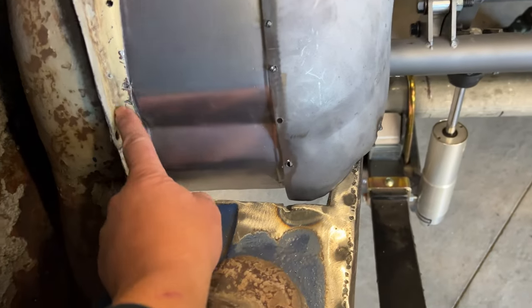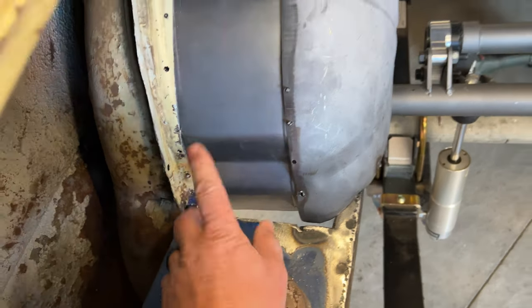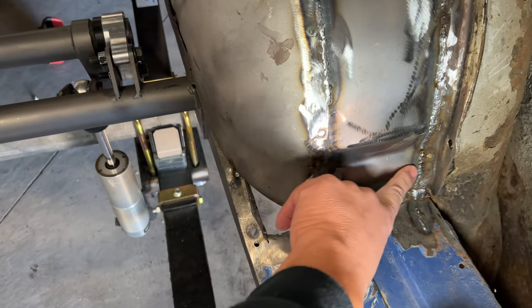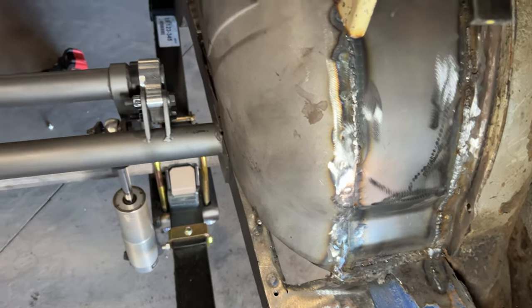The factory's got this step, and I probably need to remake that one. That one's all screwed up. This one is in, and the lines match up, so I need to do the same. Got a lot of grinding and fitting to do, and I'll have to have some body work done so that it looks presentable. The goal today, I got a birthday party to go to later, is to get this driver one all tacked in like the passenger one is. And then I'm gonna throw the wheels on this thing, let it sit on the ground, and maybe push it out in the sun.